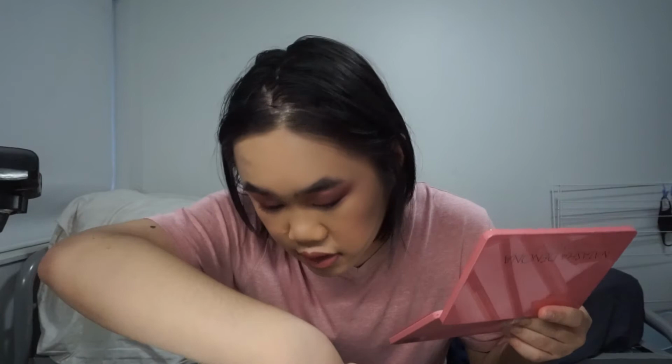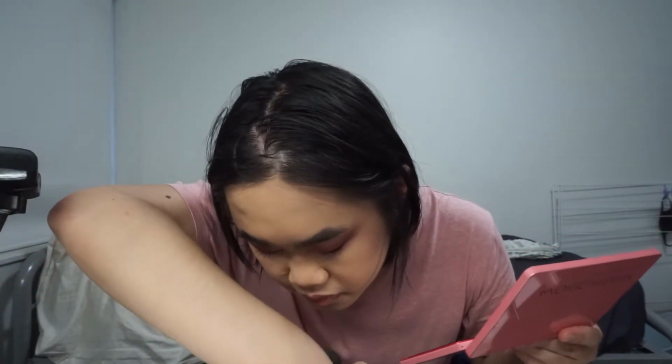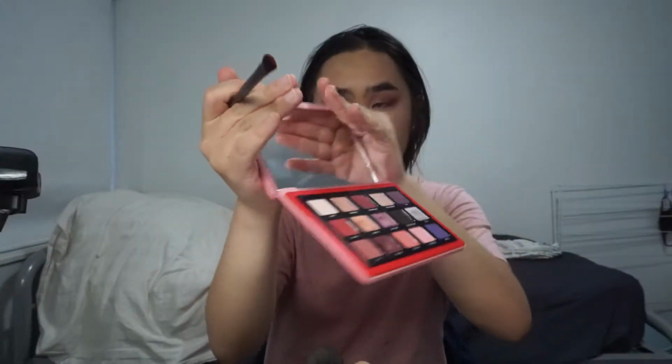And then I will use a blender type of brush, and then I will use the shade Heartbeat, which is the third shade in the first row. And I will just slightly, tightly put the shade on the waterline, not directly on the waterline, but tighter on the waterline.